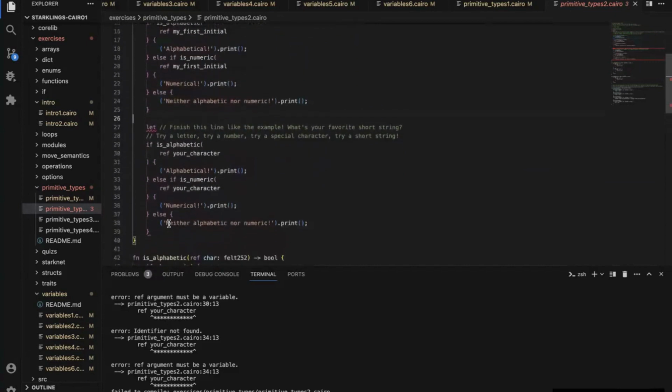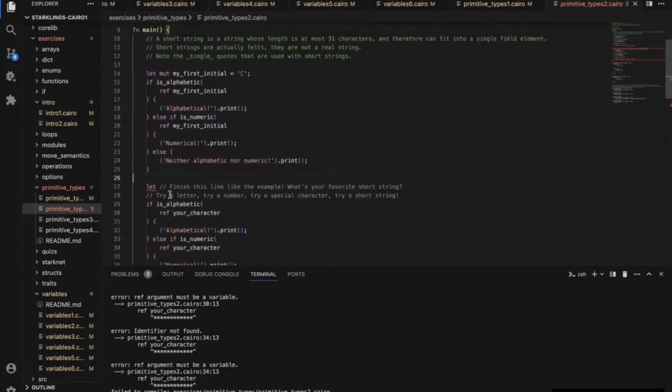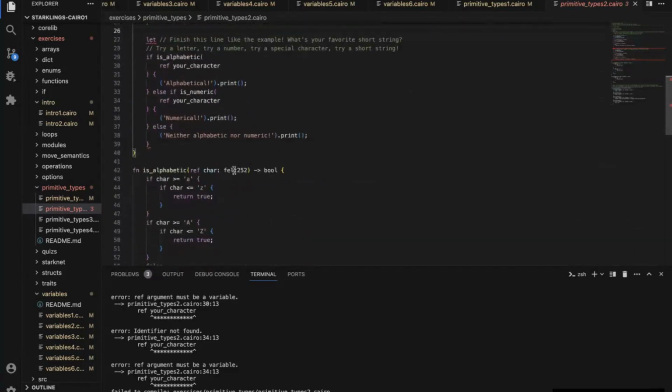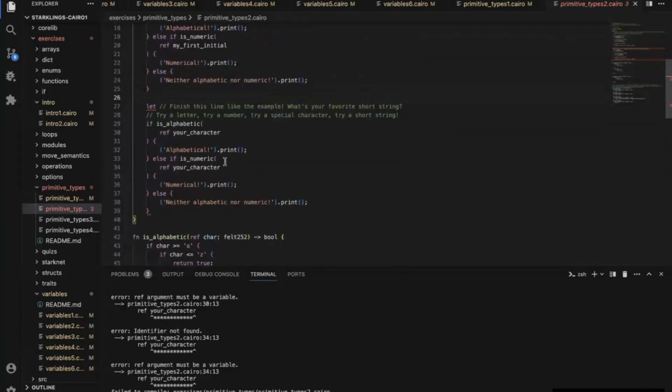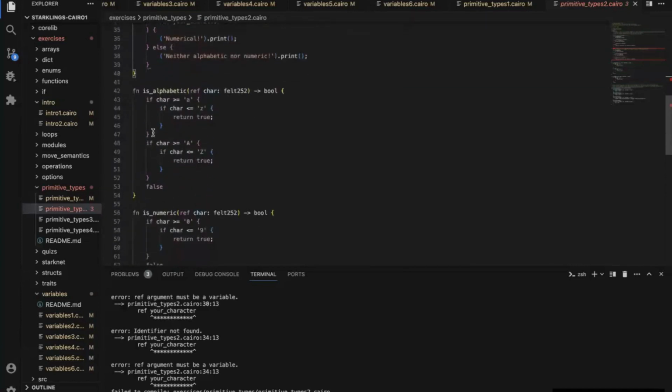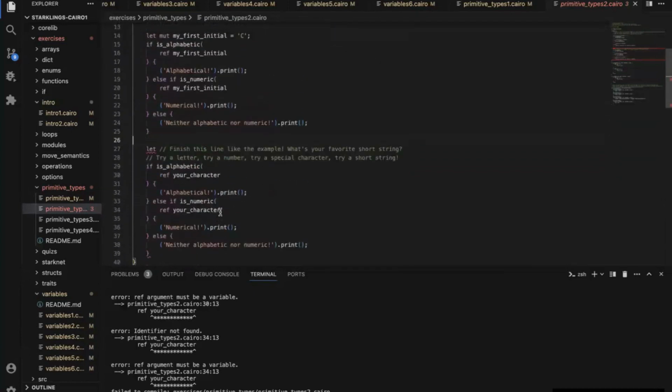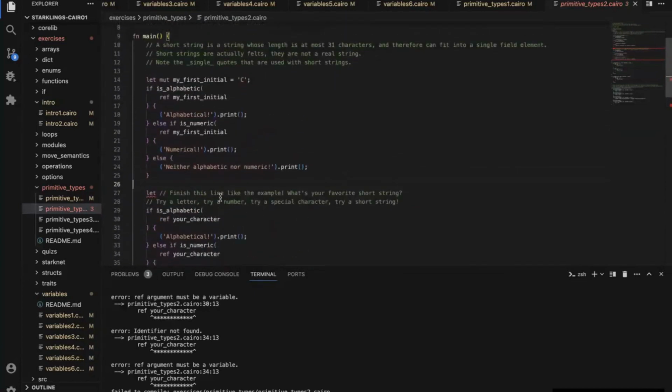What we need to do right here is check if the value you are passing in is alphabetic or numeric. That's what is_alphabetic is doing, and then is_numeric. So let's finish this line like the example.